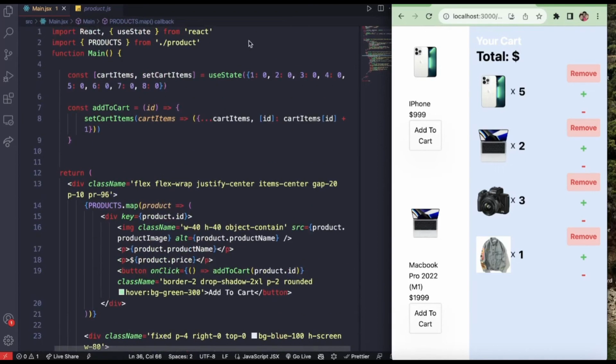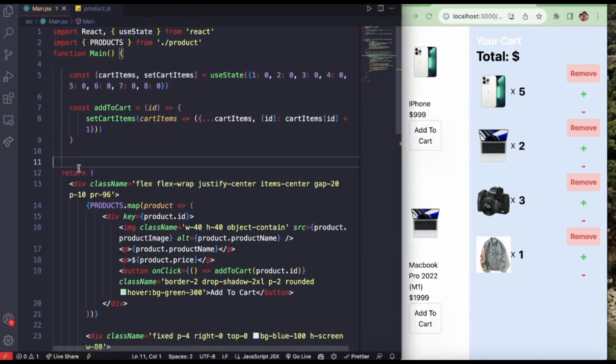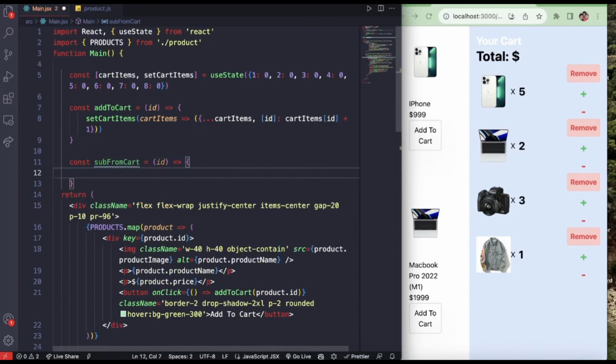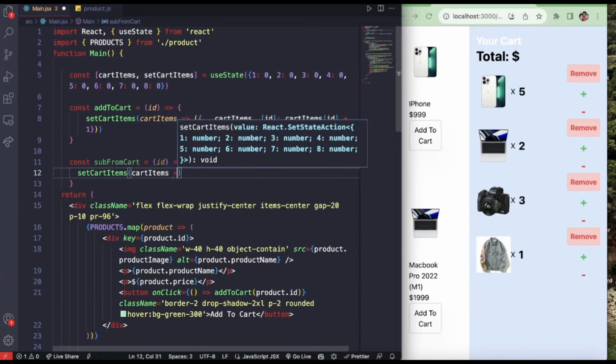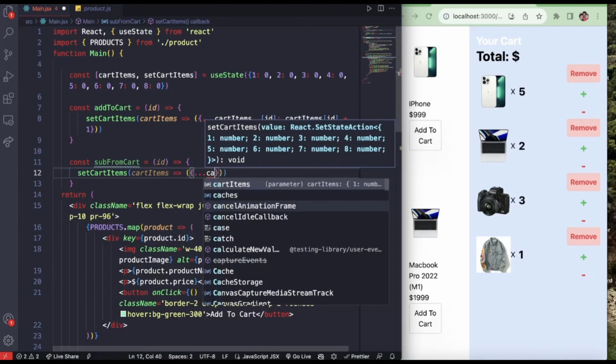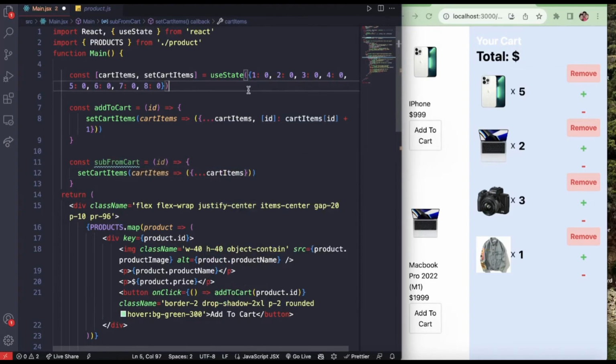Now let's get the functions. Let's go ahead and write the function. It'll be the same as adding it. Sub from cart, it's going to take in an ID. We're going to do set cart items, cart items ID, cart items ID minus 1.